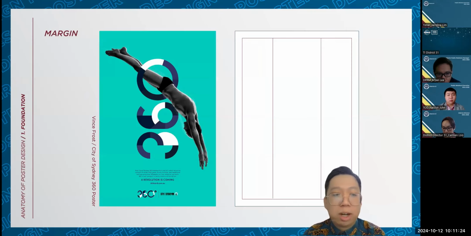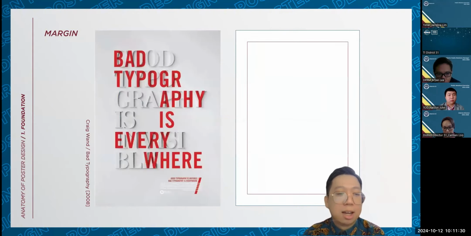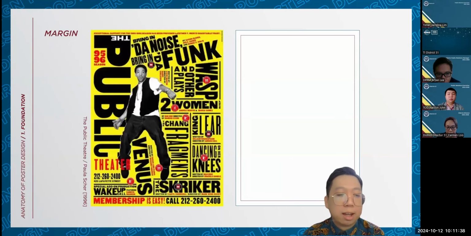They enhance readability, maintain balance, and contribute to a polished professional appearance. Depending on the design of a poster, the margin can vary from minimal to extreme, where there may be a lot of space around the poster and push up the space around elements for clarity and impact.